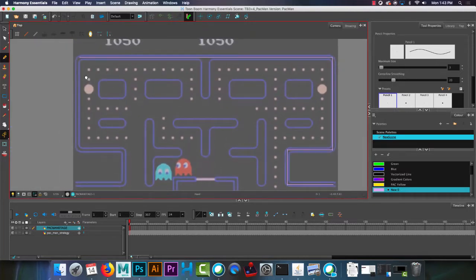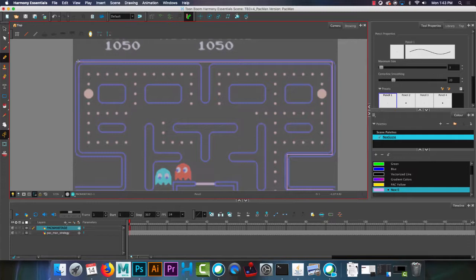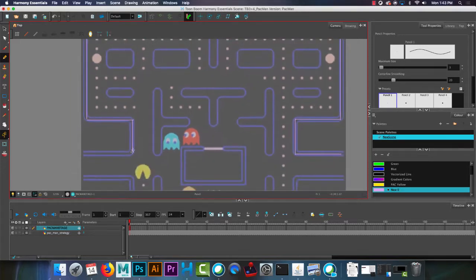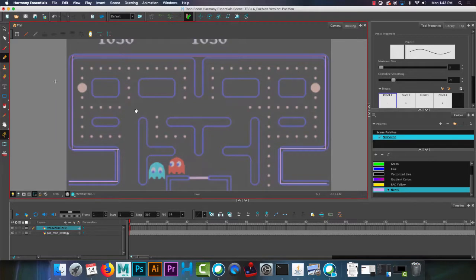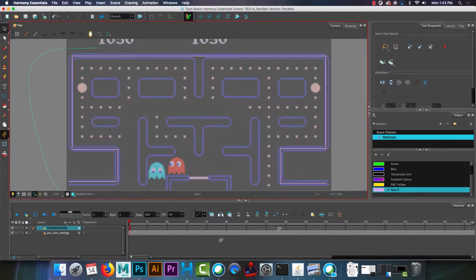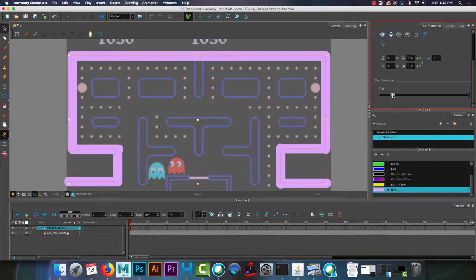You hold shift to make it straight. Is that what you're talking about? Yes. All right, so I got this. I'm going to select all of this and make the size of this bigger.